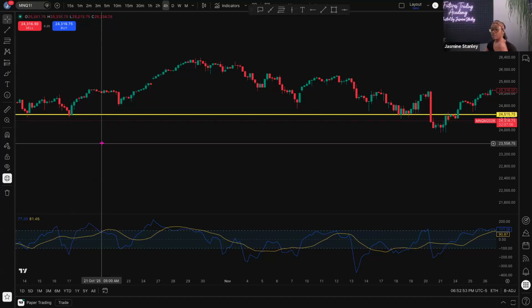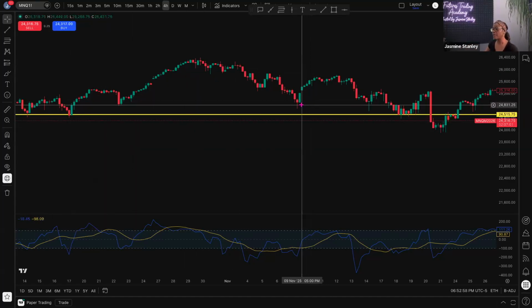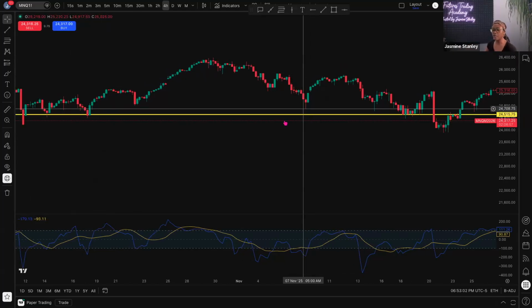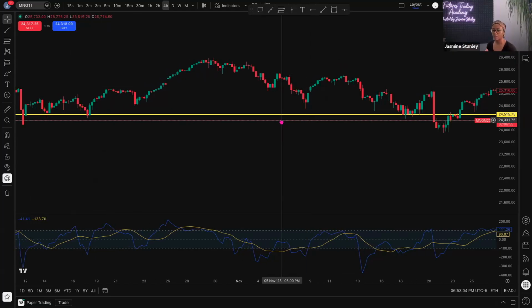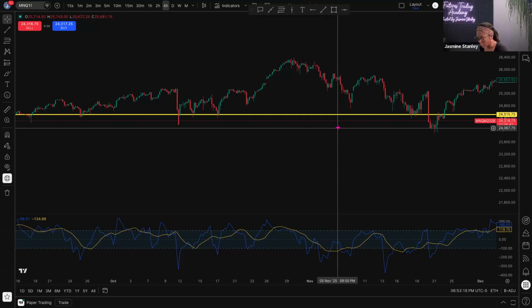Those are the opposites. Sell means I think price is going down, and buys mean I think price is going up. So with this trade that I'm going to teach you guys, it's only for buys. It's only for buys with this one particular strategy. Okay, so just want to put that in your mind. It's only for buys.